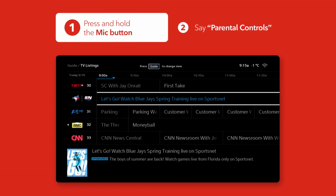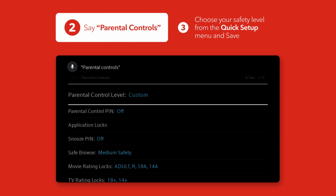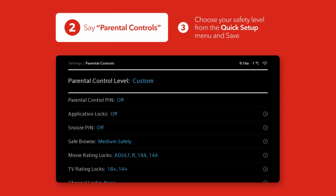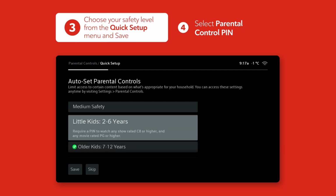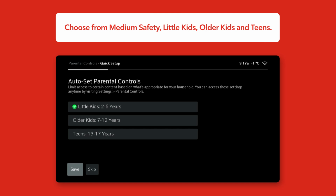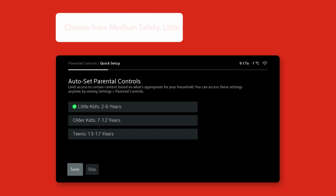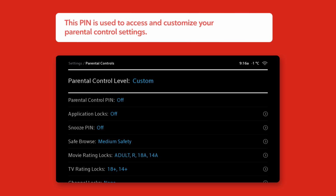With your TV on, press and hold the mic button on your Xfinity voice remote and say Parental Controls, or press the menu button and select Settings, then Parental Controls. If it's your first time setting up parental controls, choose your safety level from the Quick Setup menu and then select Save. To manage your safety level later, select Skip. We'll cover this later.